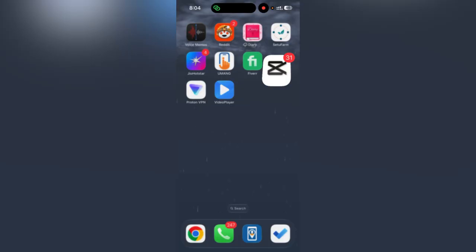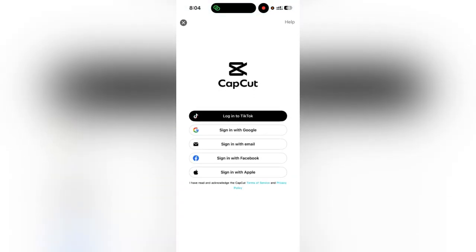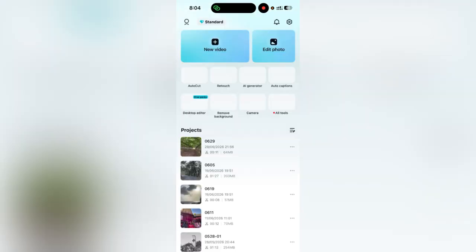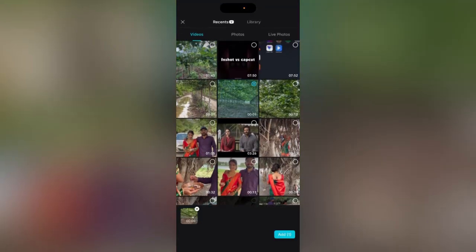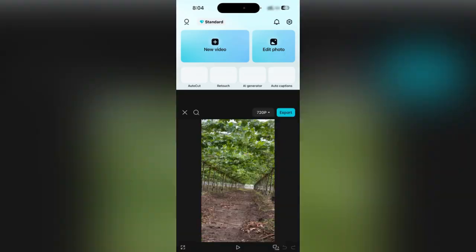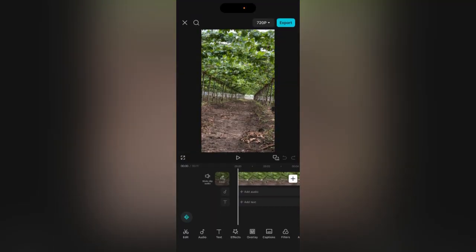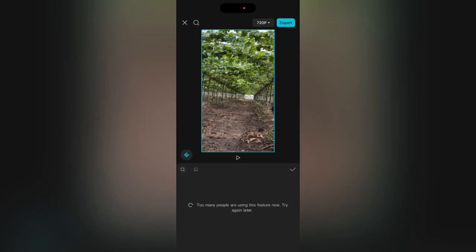The next thing is CapCut. So this is the app which you can compare with professional video editing softwares like Filmora and others that are available. All the things you can get by using CapCut, and here you can see edit audio, text, effects, overlay, captions, filters, and other things here. Here you will find animations. As this is not available in India, that's why it is showing like this.